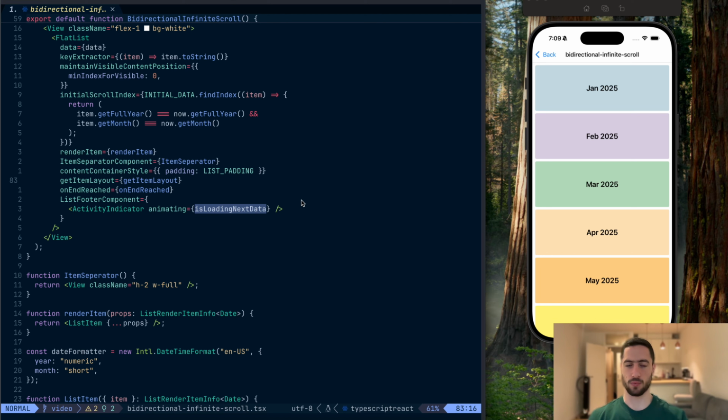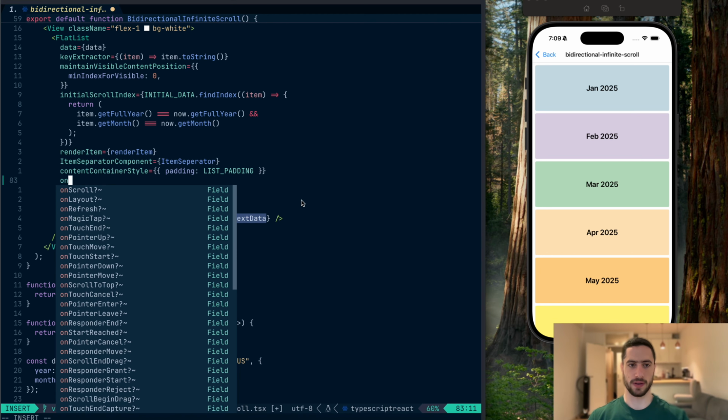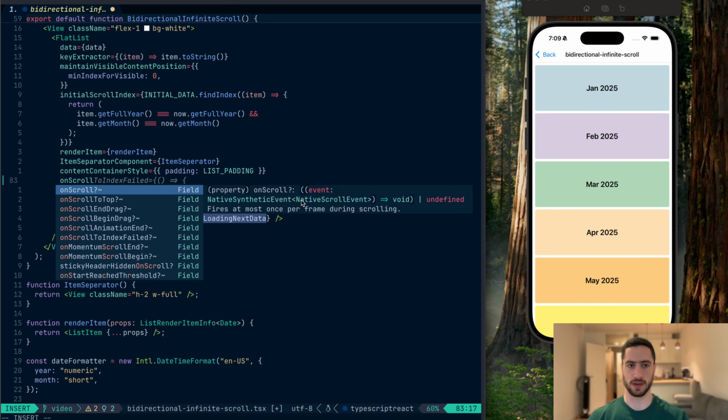However, we can implement some workarounds. There is an onScroll prop that we can provide, and it provides us a scroll event. So every time we scroll, it provides us the event. So what we can do is that we can know when the user is at the top from this event, and then implement our logic where we add more items. However, I would say this is very error prone and it's hard to get right, and it's a very manual approach.